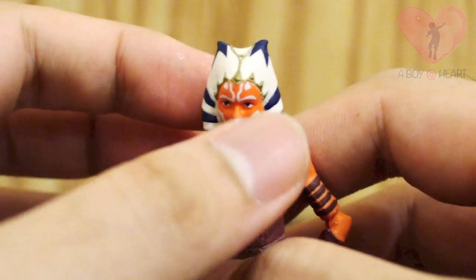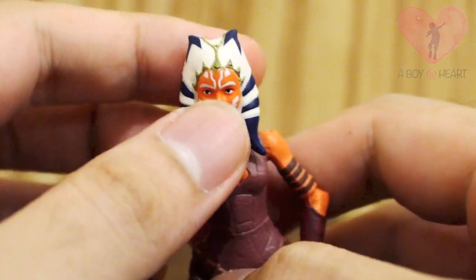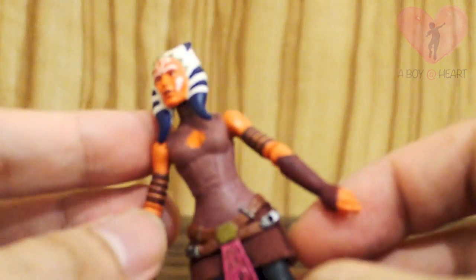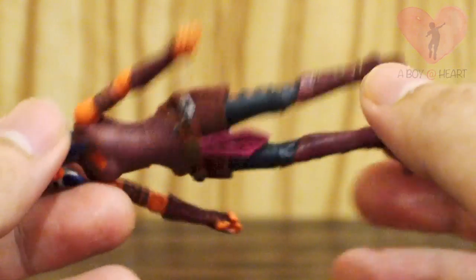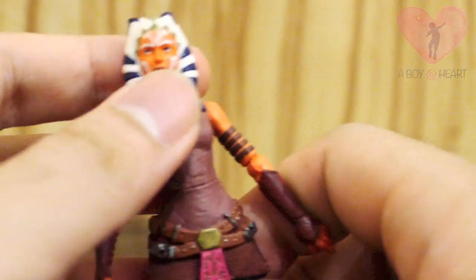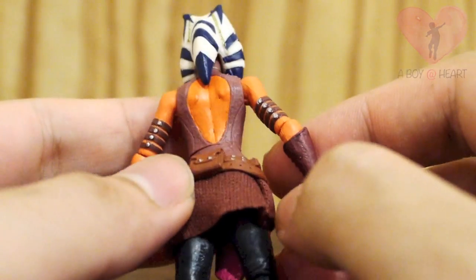As with all the figures from the vintage collection line, everything is superb, I think. Everything is molded nicely. See, this is 2016, and even with the old mold, it still works for me. Everything is painted nicely as well.